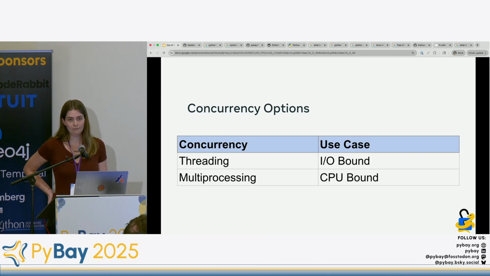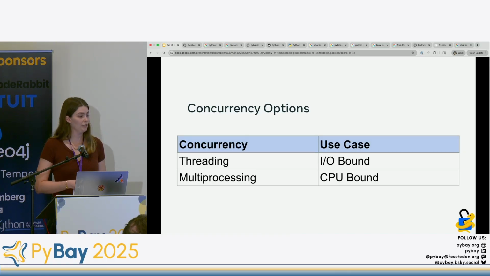So I only have two concurrency options I'm going to talk about today. Yes, I know async I/O is a really popular concurrency option. There's also green threads, there's subinterpreters, you can mess with the GIL with C extensions. There's lots of ways that we can do concurrency, but we're going to focus on the main core traditional two, because we have limited time today.